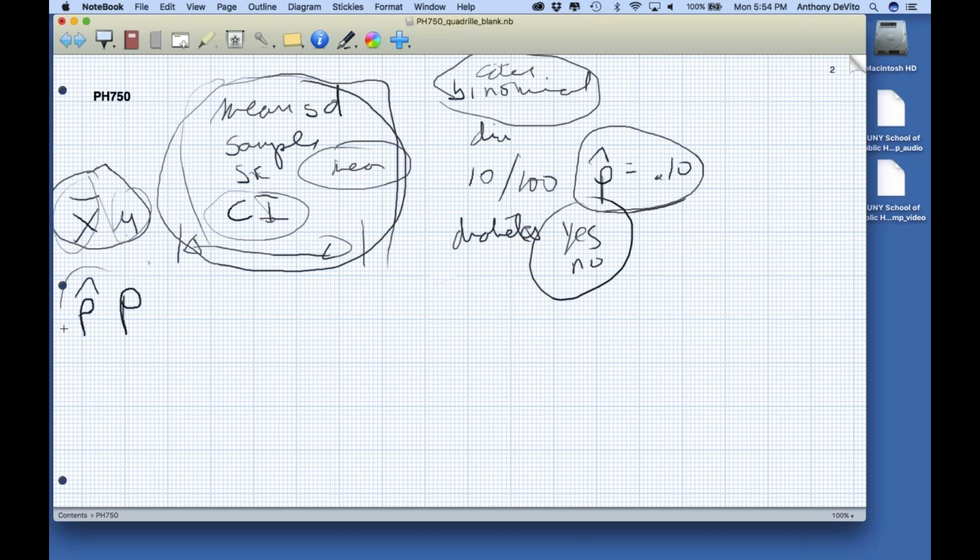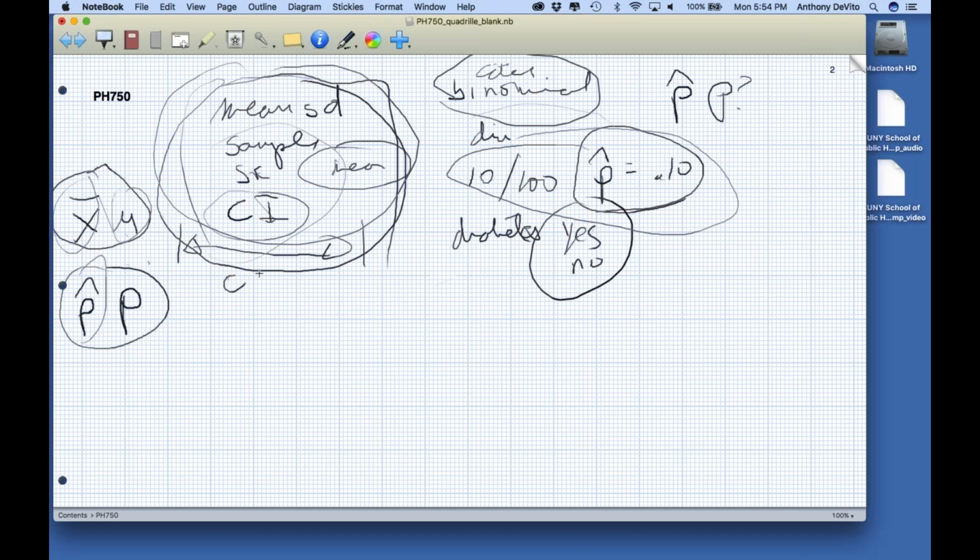And we know that we handled this in a very similar way to how we handled the idea of dealing with numerical variables. We said, anytime we take a sample, we're going to know what the proportion of that sample is. And if we sample it carefully, it's random, it's independent, if the distribution of the population is normal, then we may know the proportion of that sample, but we're never going to know what the proportion of the population is for sure, right? P is always going to be a question mark to us. But just like the mean, we could calculate a confidence interval.